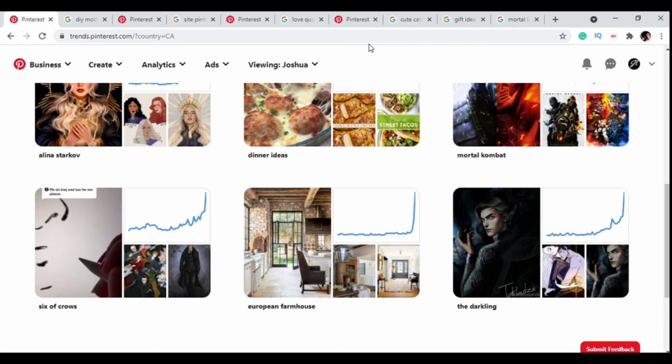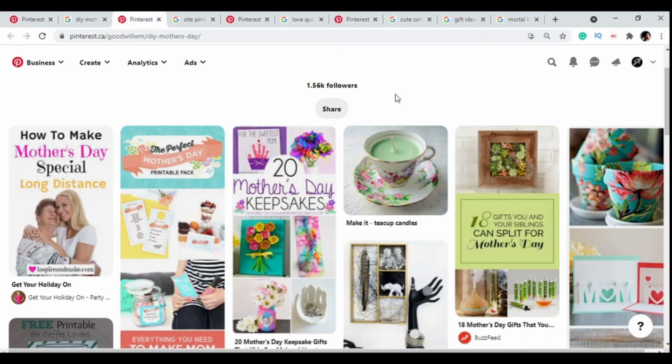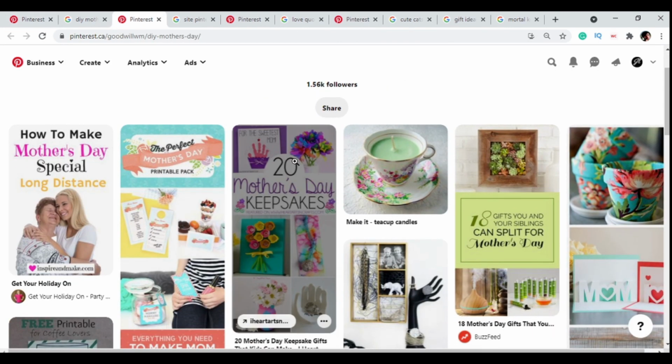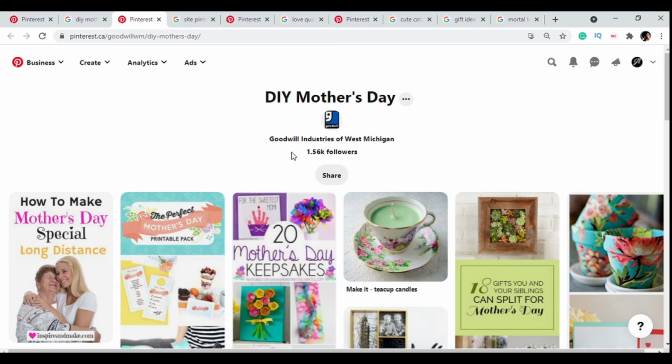And another way to use Pinterest for search results is to go ahead and model pins or boards that are working. So that is something that I talked about. So let's go back to this board. As you can see, this board here, if it's a group board, you can join the group board. So for example, if this was a group board, I would ask to join it because I know it's already ranking on Google. So that's another way of using other people's efforts to benefit from the trend.